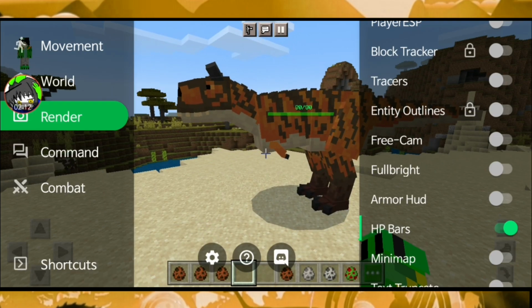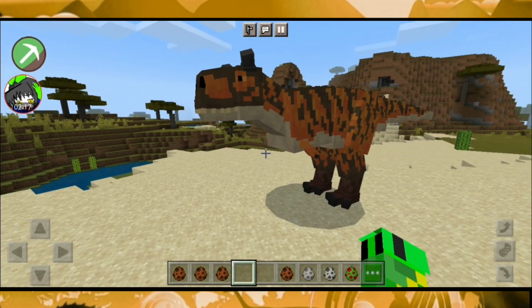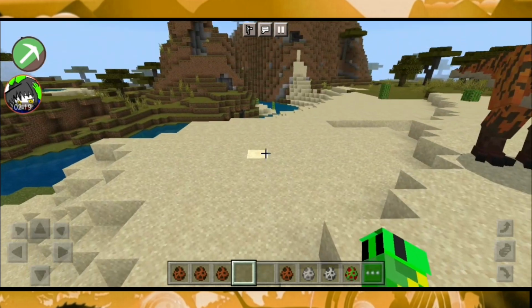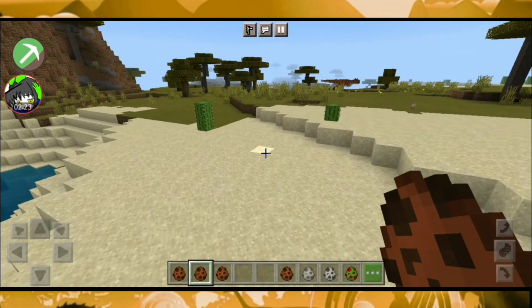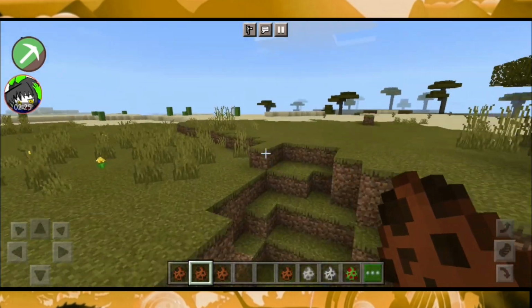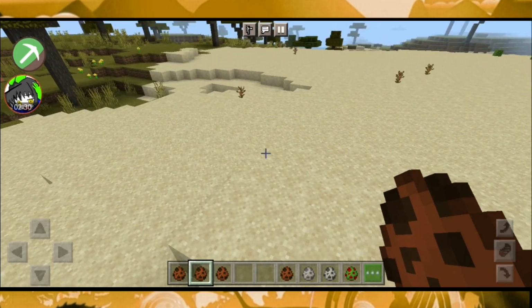It has 80 HP, so balancing is done pretty alright. It is balanced great. It isn't too OP or too weak either. So next we have the Brachiosaurus. Alright, another Toro spawned in the wild. Some of these creatures spawn in the wild as well.